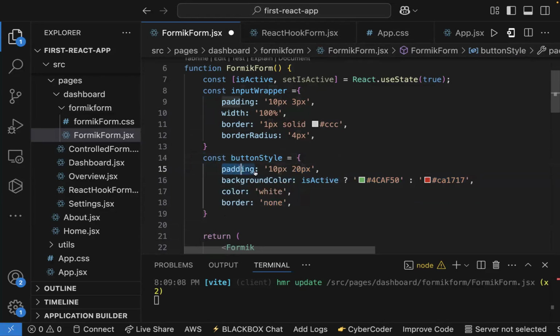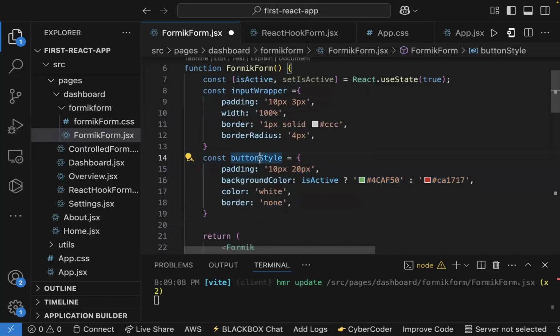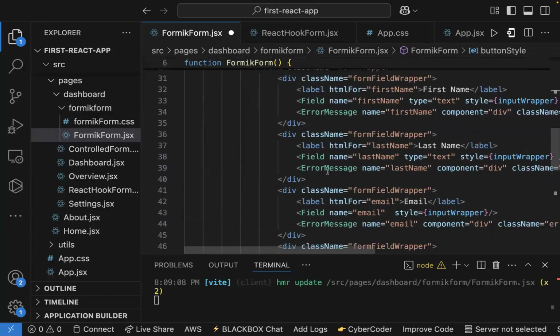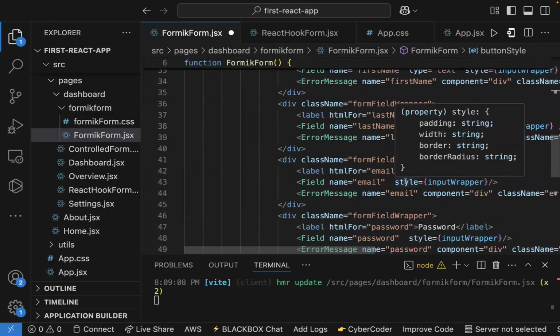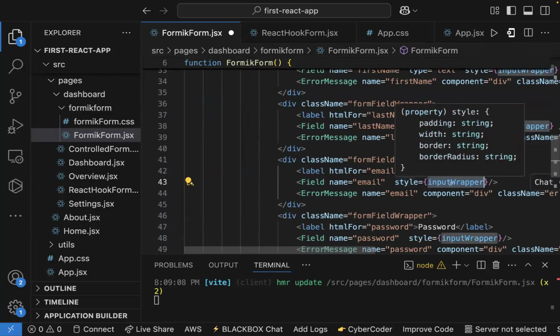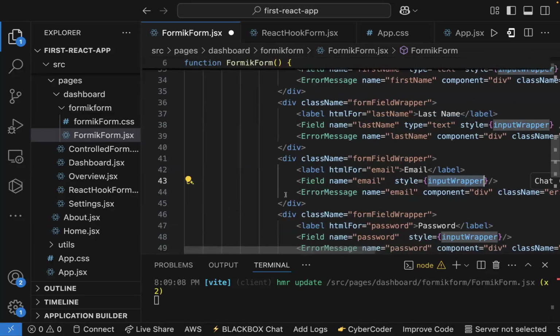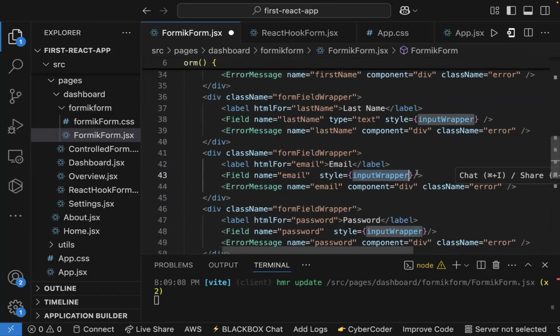You can see that it's not really that complicated. I put the padding, the background color, the color and the border, right? As soon as I pass this to this style property, it implements the style that className would have implemented. Do you understand? Good.